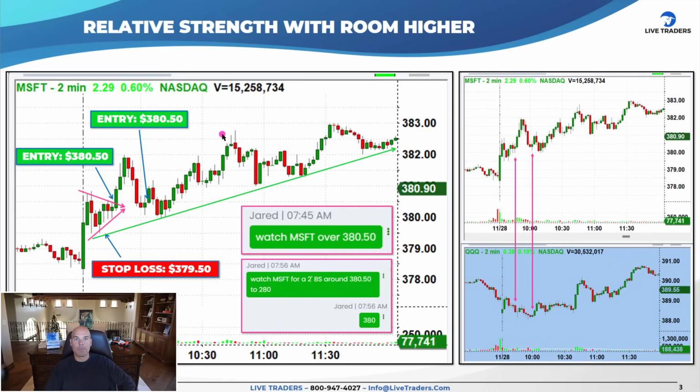Mind-bending stuff, isn't it? I know. I've just blown your mind like I'm a NASA rocket scientist because you're like, Jared, that's like page one of PTS. I know. This isn't rocket science. That's just a normal lower high, lower high, lower high, doji bar, change of color bar at minor price support with relative strength. That's all it is. I'm not reinventing the wheel here.